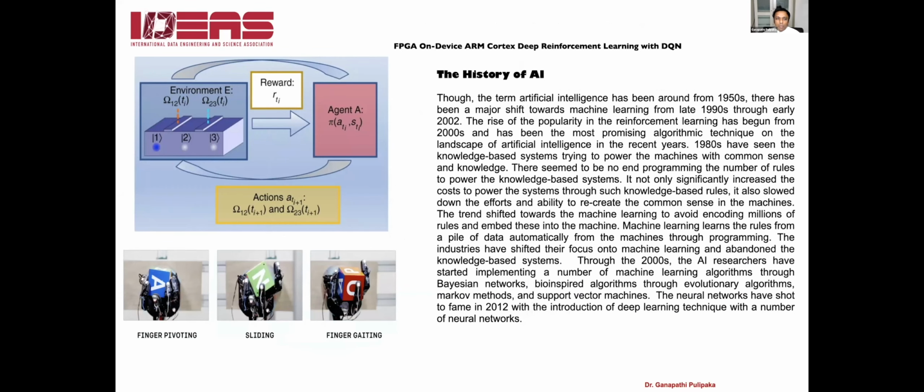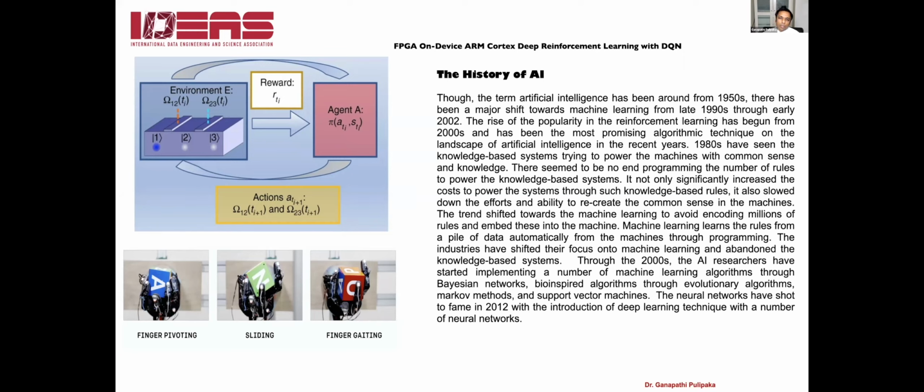So this is OpenAI robotics here on the left-hand side. As you can see, the robotics can do finger pivoting, sliding, finger gaiting. How are they able to achieve it? They're able to achieve it just through reinforcement learning and understanding the environment. And again, it can also be implemented for quantum computing. There is quantum reinforcement learning, which will be a separate topic. But it can be implemented for several fields, and people have been successful with production deployments in doing that.